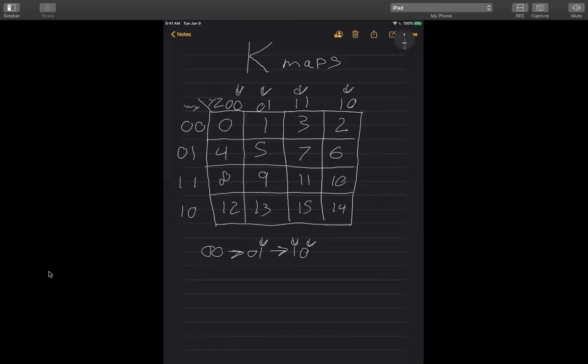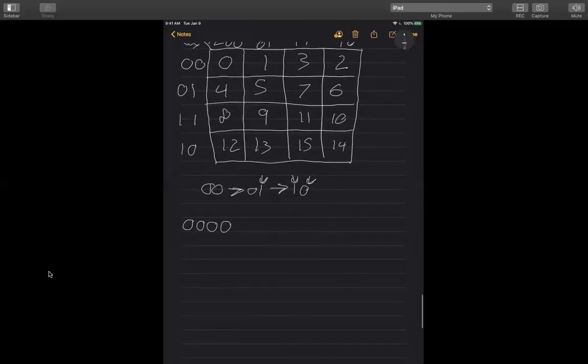If you notice, we have 1, 2, 3. Wait, four. Why does it go to like 4, 5, 7? I don't mean to interrupt. So 4, 5, 7. Yeah, the reason why, so over here, imagine this is 4 bits. So you have 0, 0, 0, 0. So that's 0. And then you have the second row right here.